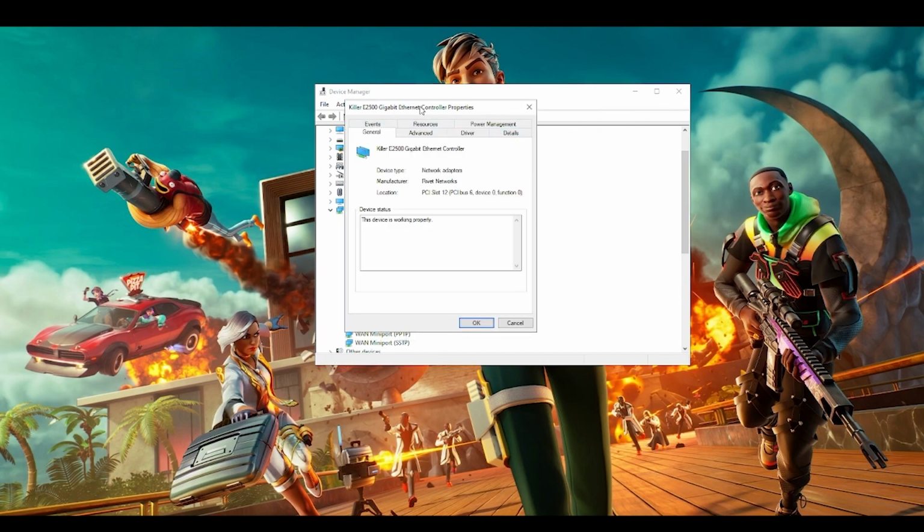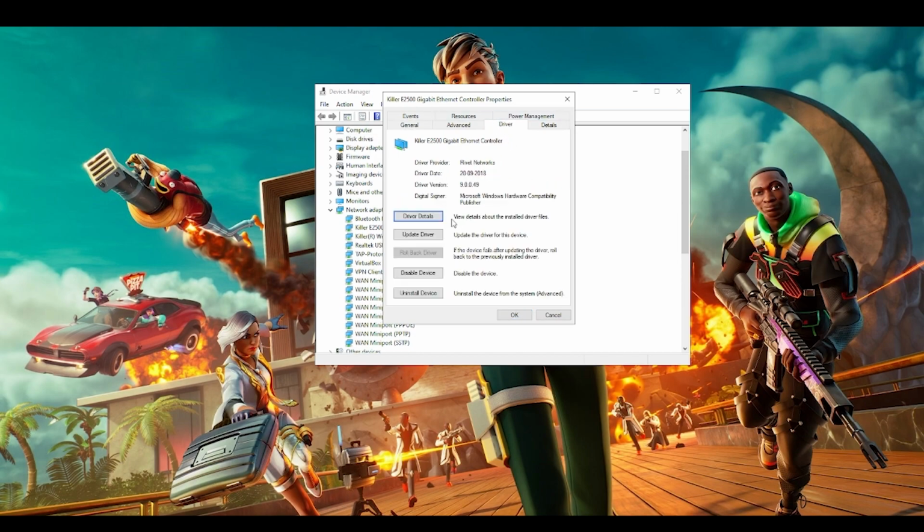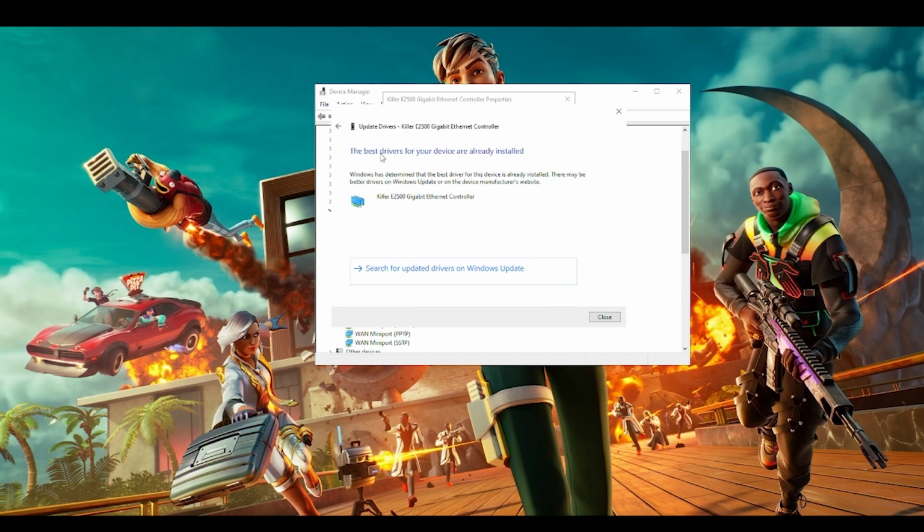properties. Now in here, the first and foremost thing that you need to do is go in the driver section. Over here, you have to click on update driver. And here, you simply have to search automatically for drivers, make sure your internet is connected. Click on it. As you can see, the best drivers are already installed in my device, so I don't need it. But if you have never installed any updates for it, you should do this.